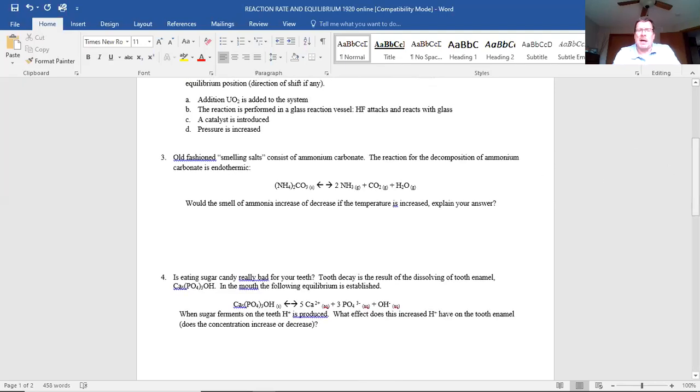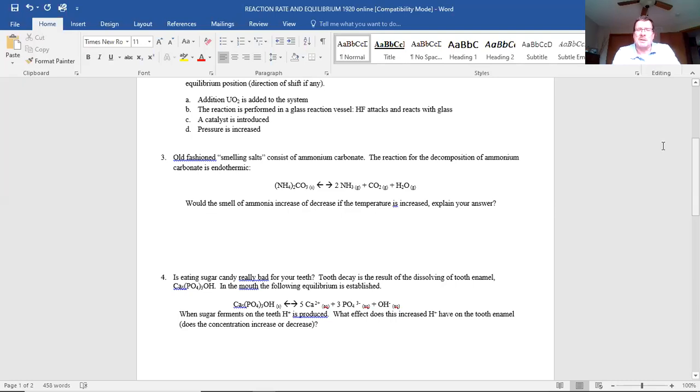Now here on the smelling salt equilibrium, you're supposed to explain what's going on. We had some explanations where I think you would have got full credit if you'd said the right stuff. Some of you said the right stuff with the wrong answer, and vice versa, the wrong answer with the right explanation. So it was rather interesting.